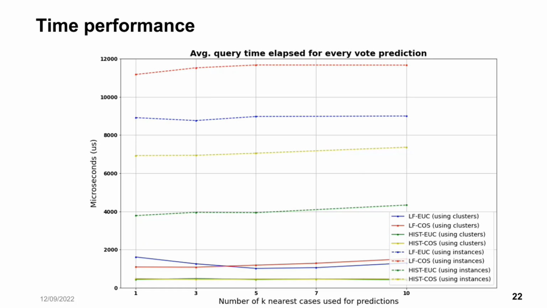This equality, however, does not hold in the time performance graph. Here, we plot the average time each case base takes to generate a new prediction, using different numbers for k. Prototype case bases have the upper hand here, because their times are significantly smaller than the ones presented in original case bases. This is due to the reduction of the number of instances in the prototype case bases. When trying to find the nearest cases, the process has to calculate similarities with a smaller number of them, and so predictions take less time.